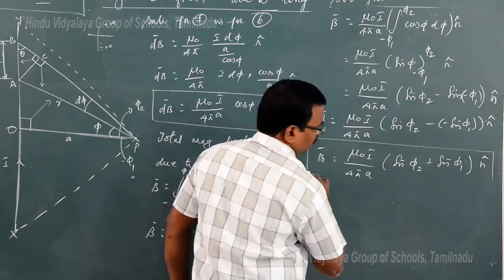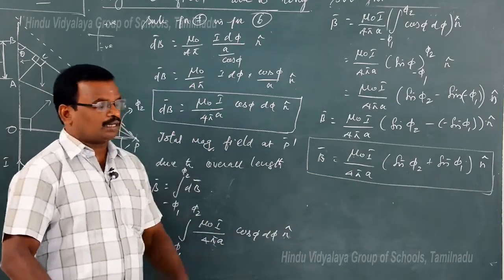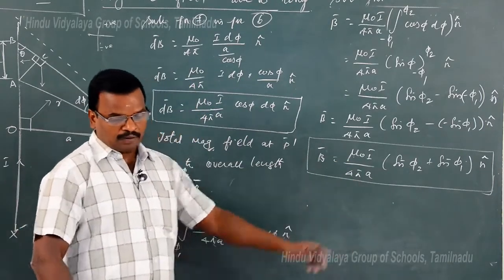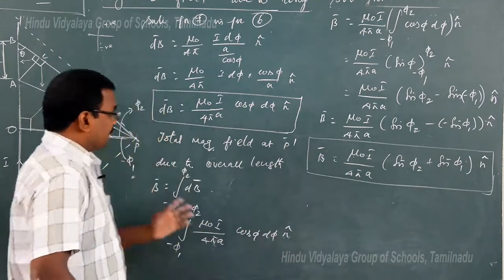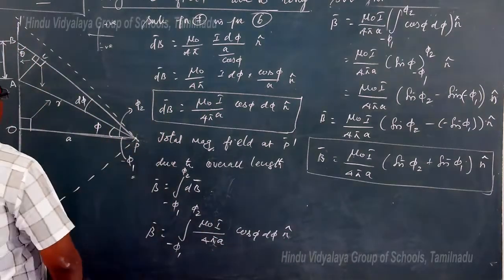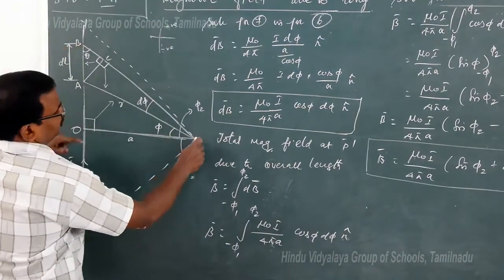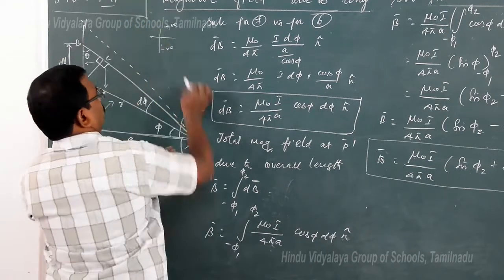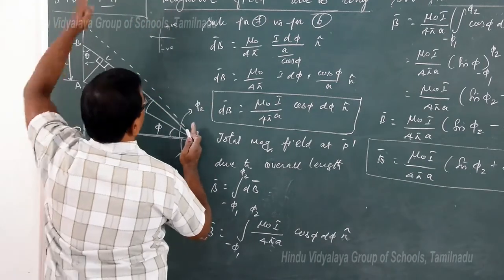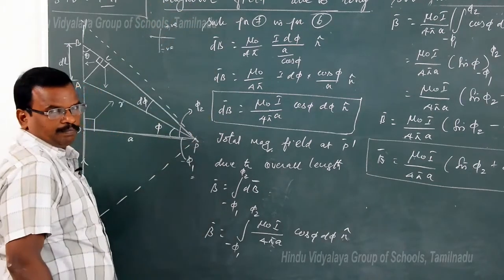For the entrance point of view, some questions may be asked using this equation. I will explain those afterwards. And in this case, if the conductor is infinite in length, the angle will vary from here. Infinite length means the line, so the angle should start from here, 90 degrees.